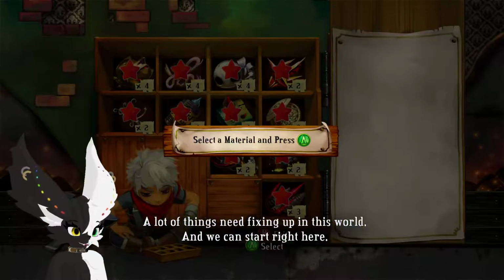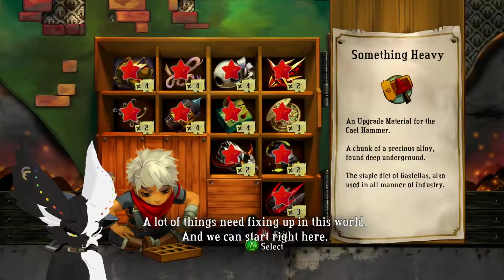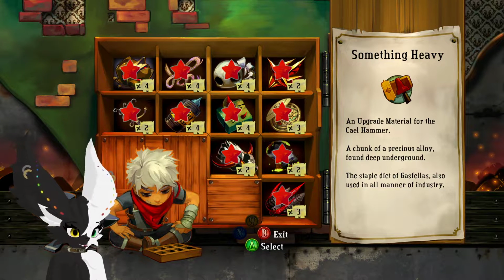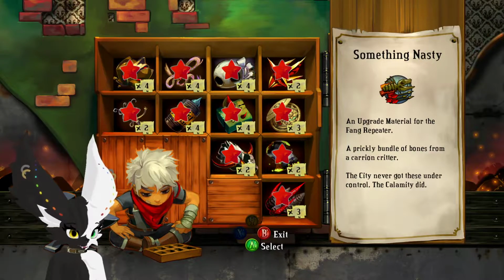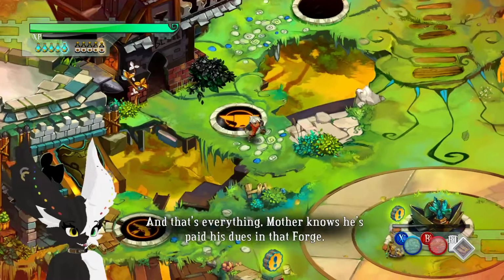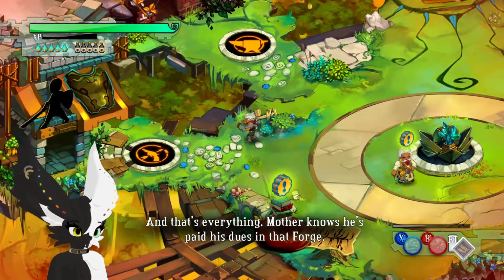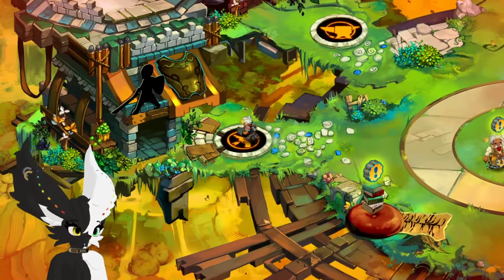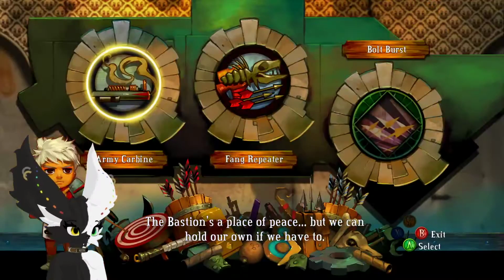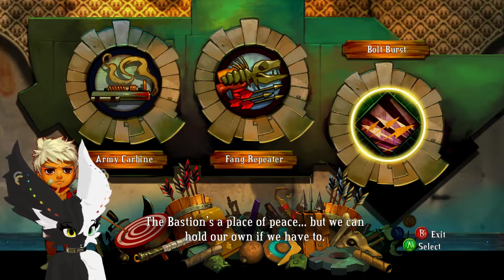So I went ahead and spent some time fixing up this world, and we can start right here. Spent some time and upgraded everything to max. Can't say that most of them get any kind of crazy. The craziest one is the Calamity Cannon, which gets pretty damn powerful. I also did all the memorial stuff and blah blah blah blah. Who cares? But this is what I want to show.